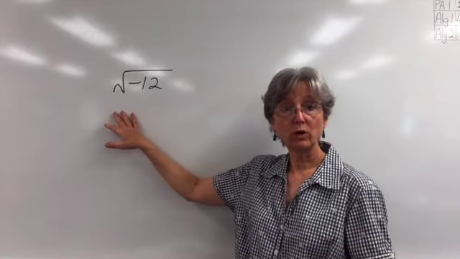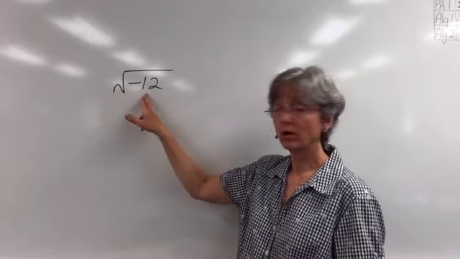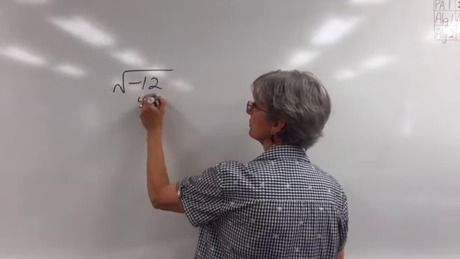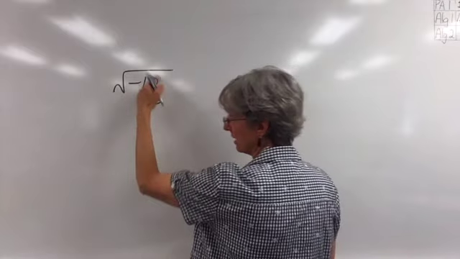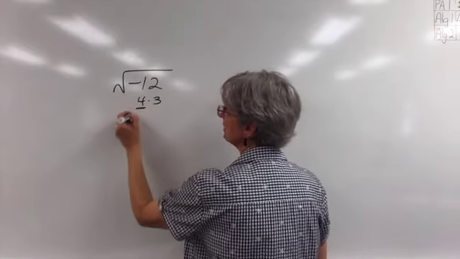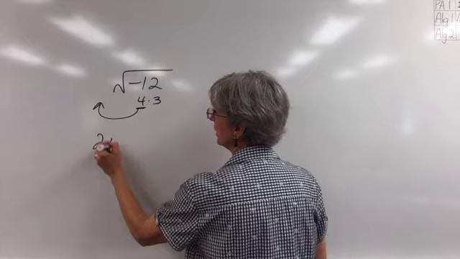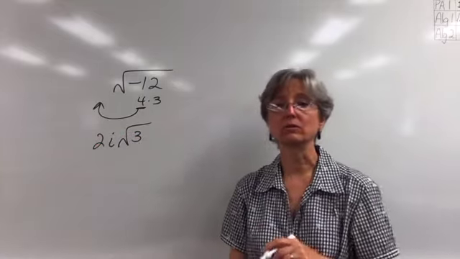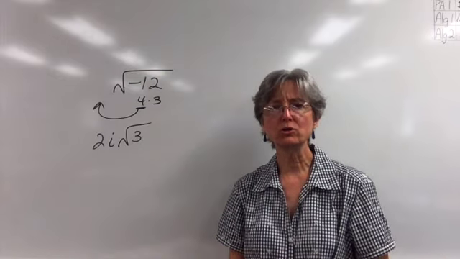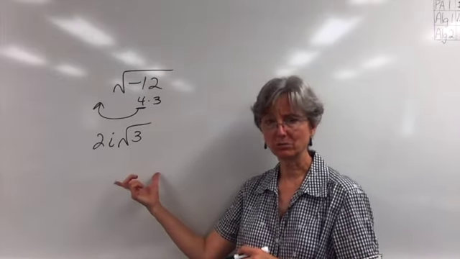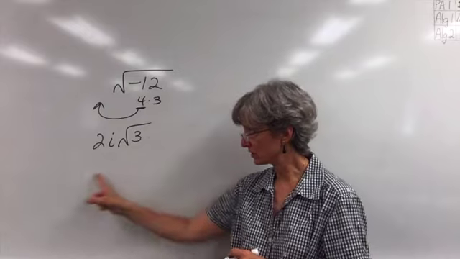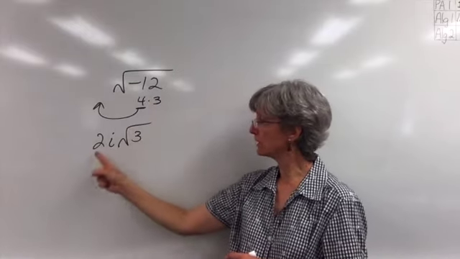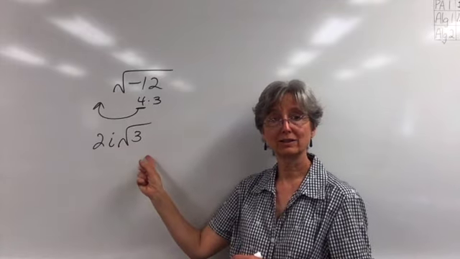Another one, square root of -12. 12 is 4 times 3, right? So we have 4 times 3 and we have a negative. That becomes an i, so bring this out. That becomes 2 and an i, and the 3 is left inside the radical. I hope you're good at simplifying square roots, because we're going to practice this. Finding perfect squares and pulling their roots out in front like that. So square root of negative 12 becomes 2i square root of 3.